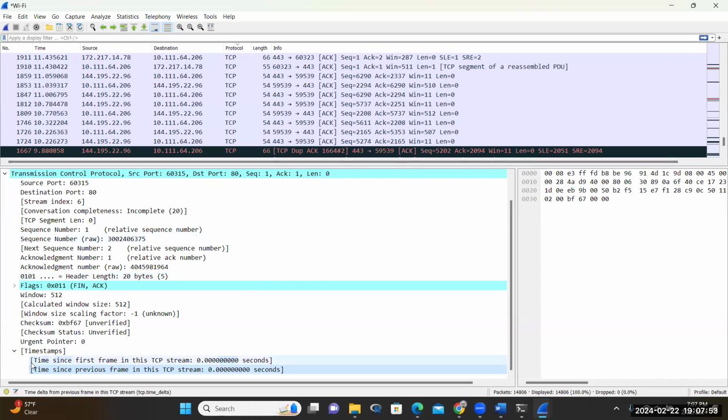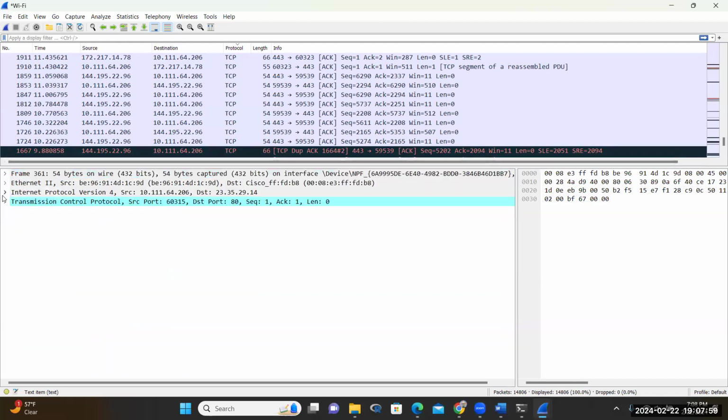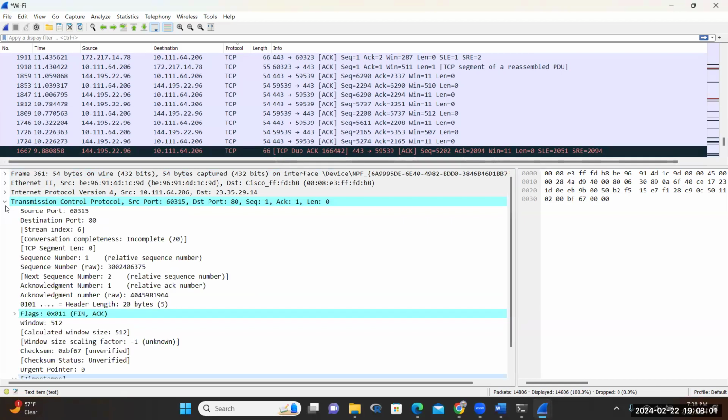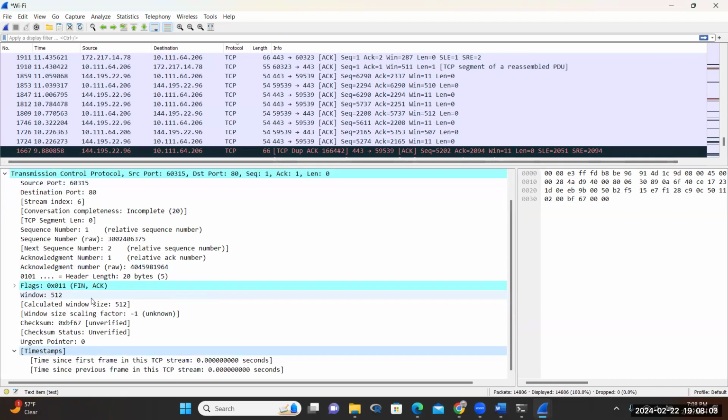You don't see that? So once you double click the packet, expand TCP, which is this. Oh, it doesn't have a timestamp. That's okay. It said not found.